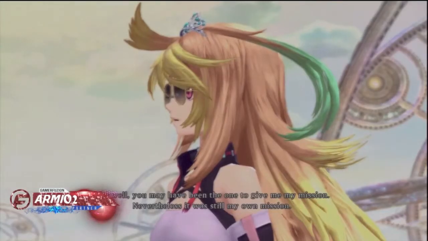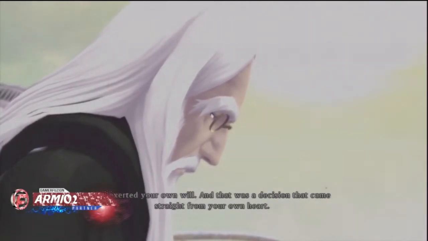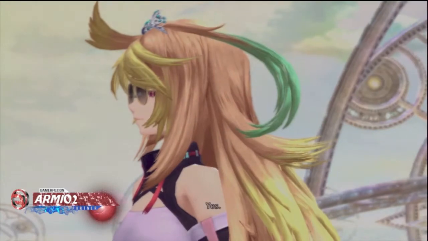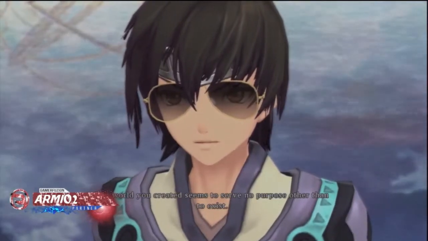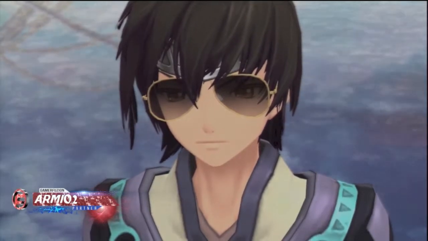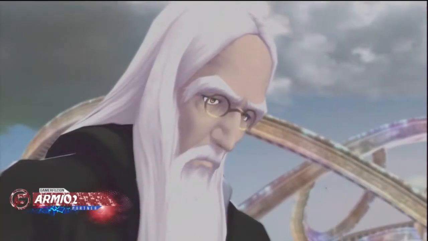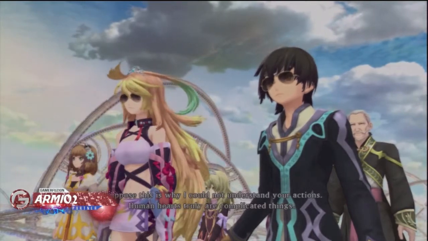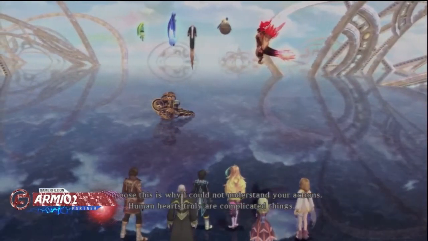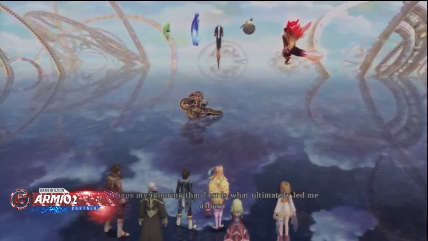Maxwell, you may have been the one to give me my mission. Nevertheless, it was still my own mission. You exerted your own will. And that was a decision that came straight from your own heart. Yes. The world you created seems to serve no purpose other than to exist. But what kind of life is that for its people? We all just want to live. I suppose this is why I could not understand your actions. Human hearts truly are complicated things. Perhaps my ignoring that fact is what ultimately led me astray.